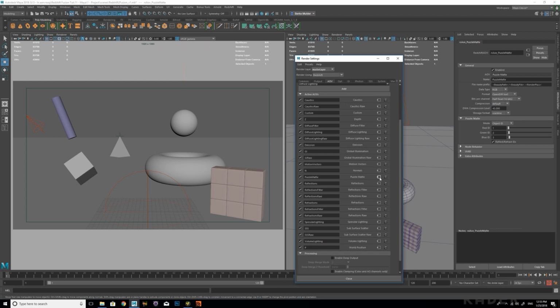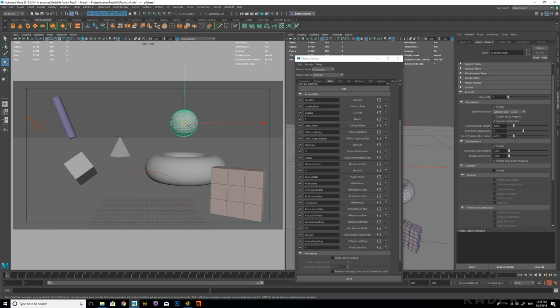The puzzle mat, we're going to use this AOV to create per object masks. In this example I'll use the object ID, but you can also create masks per material if you like. I'll set red to 1, green to 2, blue to 3, and I'm going to turn on refract IDs, so the mat will be visible in reflections and refractions as well. We're not done yet, we need to define which objects will be in this AOV, so for that we're going to add a Redshift object ID node. Let's pick this sphere, add an object ID node and set the parameter to 1.